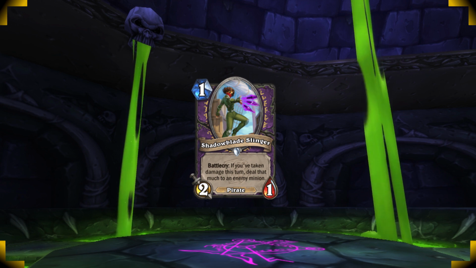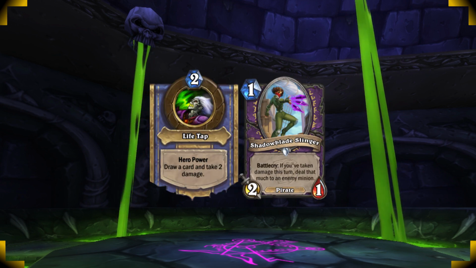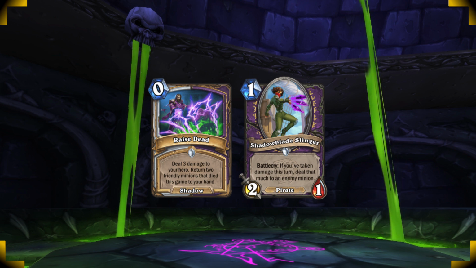Shadowblade Slinger is great for controlling the board. You can combo her with a hero power in the early game to both draw a card and clear a low minion. If your opponent removes her or you use her to trade, you can get her right back with a Raise Dead and play her again for an additional 3 damage.